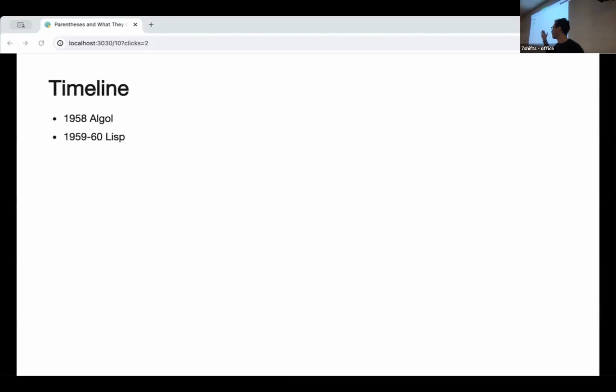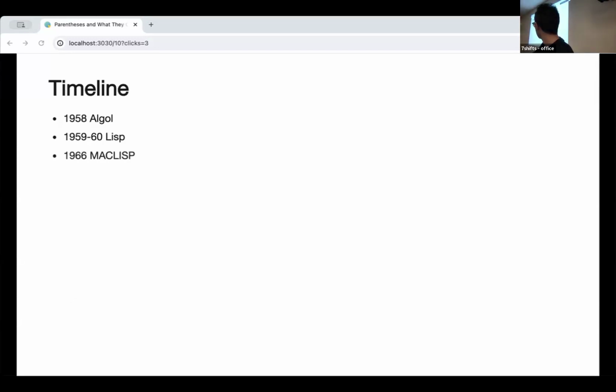The second thing we're going to talk about is Lisp, obviously. This is the next thing. Very soon after his work with Algol, he improved on those ideas and made his own language called Lisp. At the time, it was really only intended to be a notation language. It was never intended to be written, but they went ahead and did it anyway. And now here we are writing with parentheses.